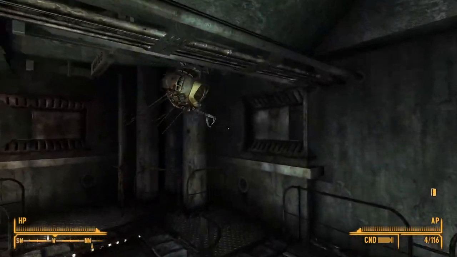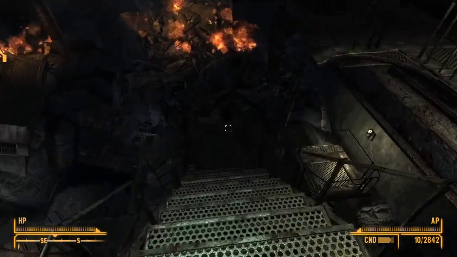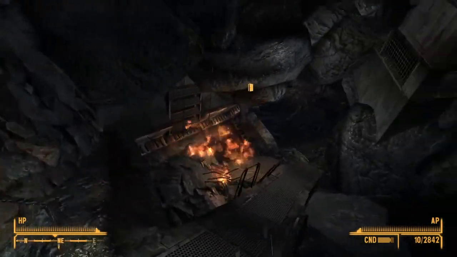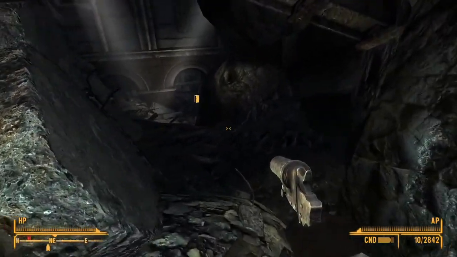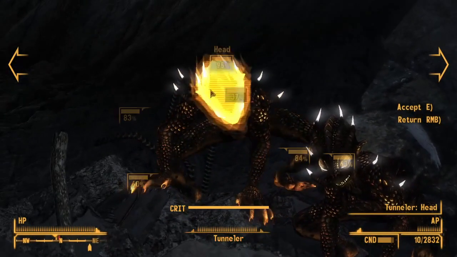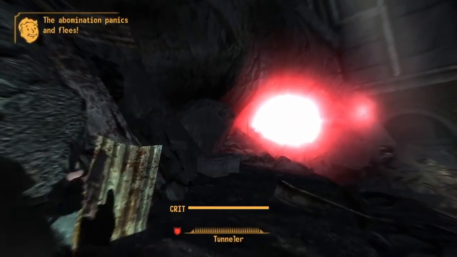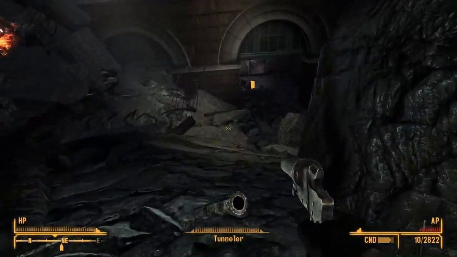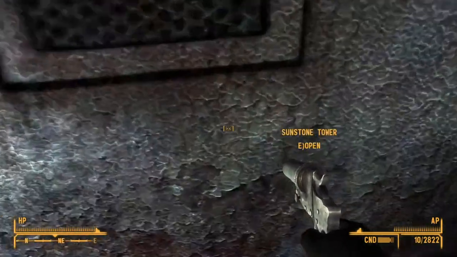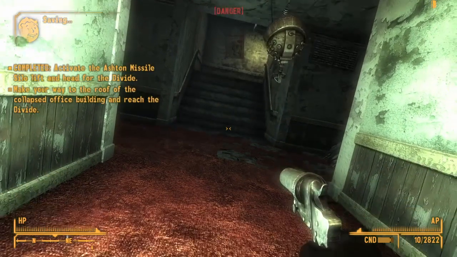What's up, Eddie? Okay. There are going to be some tunnelers down here, so I'll get the flare gun out, but really I think we're mostly just going to be running straight past them. Hello, friends. One for you, and one for you. Oh, he's fleeing in the same direction as me. How friendly. Let's just run on straight through this door to the Sunstone Tower roof. Oh, it's not the Sunstone Tower roof. We've got this little room.